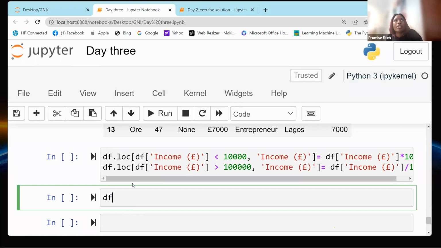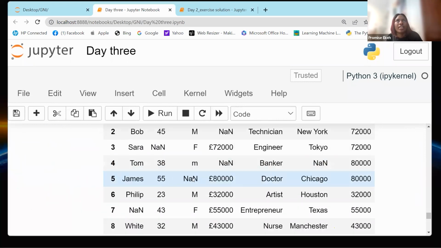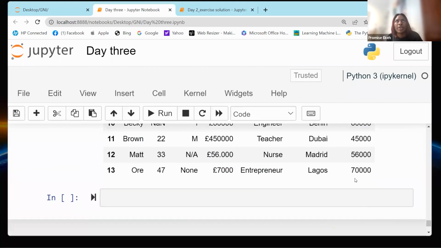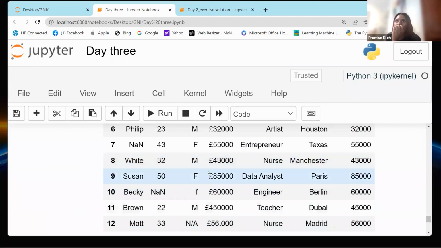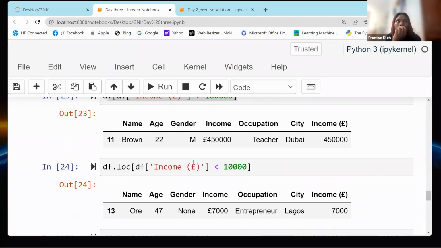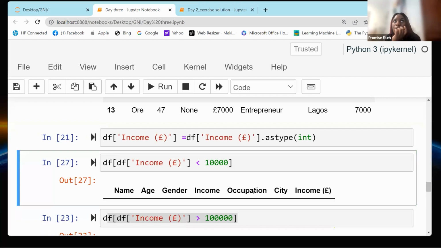So by the time I run this, for example, if I run my df, you see that they've been corrected. You have our 70,000, and we have this as 45,000. So using this, let me just go over the filtering again. I want to filter. You can filter using anything. In this case, by the time I run this filter, you see that nothing will be returned because my df has been changed to 70,000. It will come out as empty.